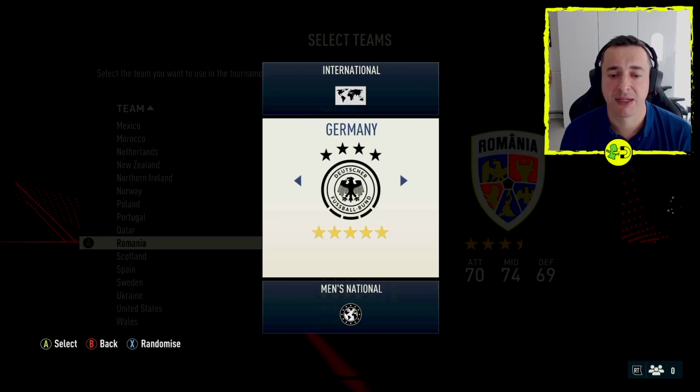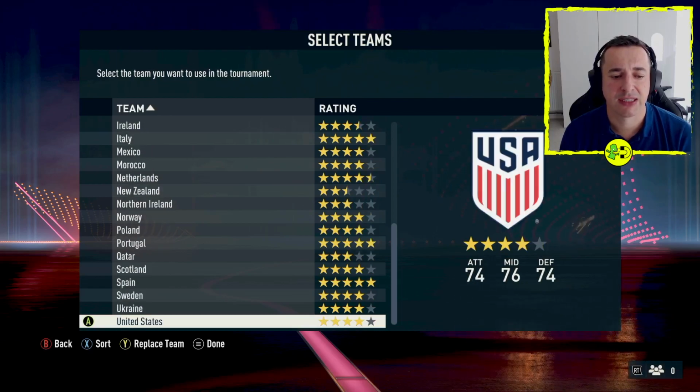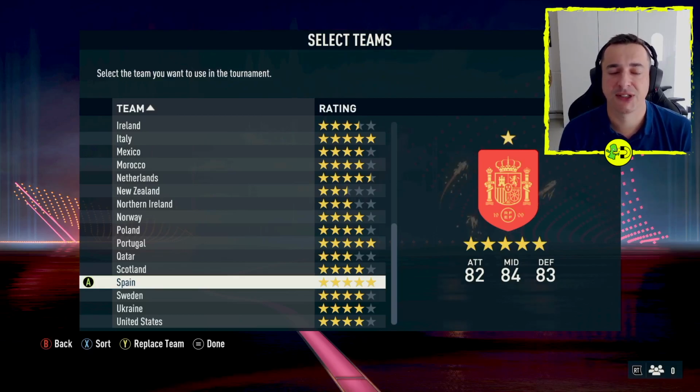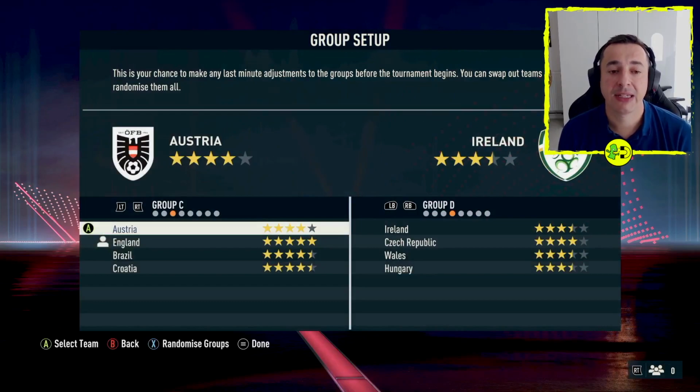Germany bizarrely was not put in, so we'll pop those in and we swap that round. So now Germany is in our choices here, and then we could forward, or we could put Romania back in. Anyway, I'm going to say done just to show you what happens next with this simulation. You can see here, it then sorts them into the groups.